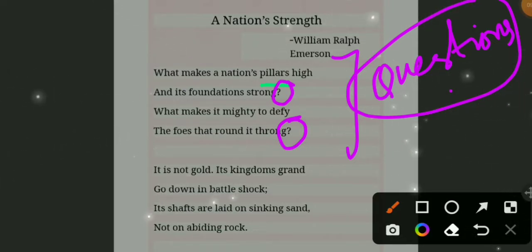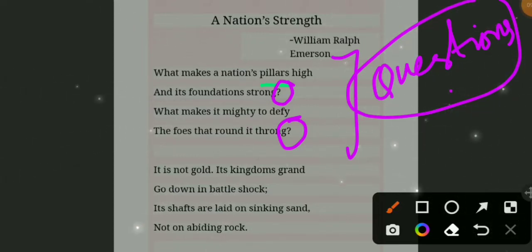ये एक literary device है जहाँ ये एक स्टाइल है rhetoric का, जहाँ पे आप क्या करते हो, you know how to speak words, you know how to use words or which word to use. It's the style of language. एक लैंग्वेज का स्टाइल होता है जहाँ पे आप अपने वर्ड्स को जानते हो, कैसे आप यूज करते हो, राइट? एंड सिमिलरली दिस स्टाइल ऑफ आस्किंग an interrogative, asking a question to you, it is actually a style of convincing the readers. Remember, ये इसलिए हम ऐसे questions पूछते हैं when the author, when the poet knows the answers and still he asks his questions. It is the way of, it is the style of language. It is the style of saying.